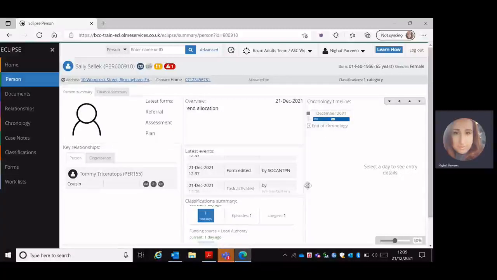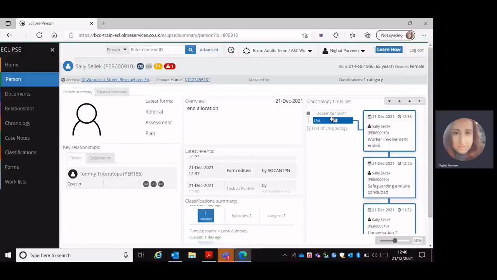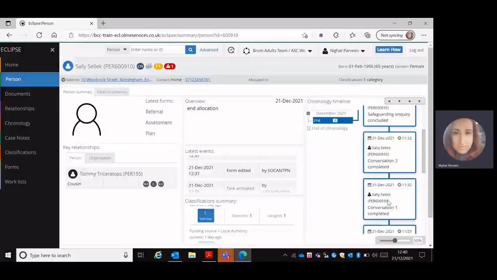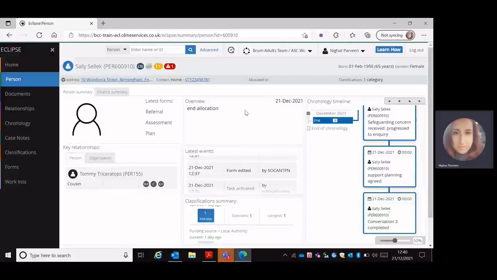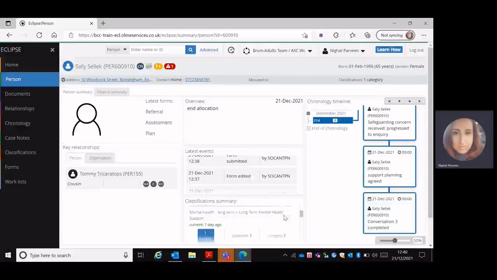In real life, this would be a lot longer because people would have worked on the person's file for quite a while, over a number of days. So you'd have more dates here, but the ones where action has actually taken place will be dark blue. And if you click into them, it kind of gives you a bit more information. So the summary screen's a very good screen to look at if you want quick information rather than go through each one of these tabs. You can find out what's recently happened and what's happening on the person's support.